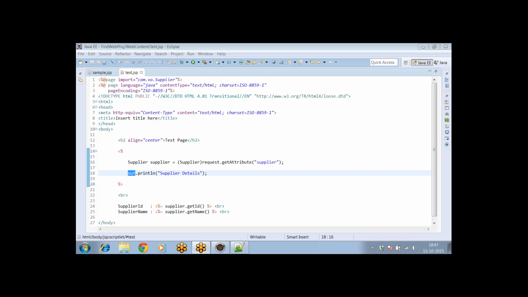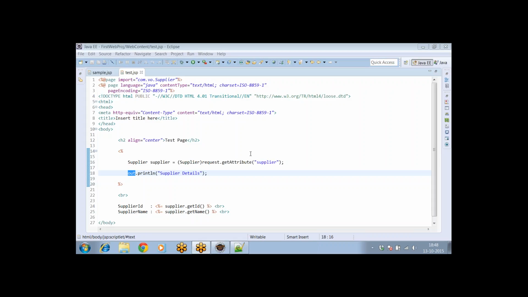If it is in servlets, how will you usually obtain the out variable? Through the response object, there is a method for that. What is that method? response.getWriter. We have to explicitly obtain that print writer object and store it in that out variable.